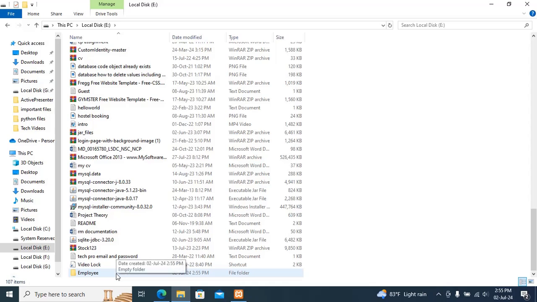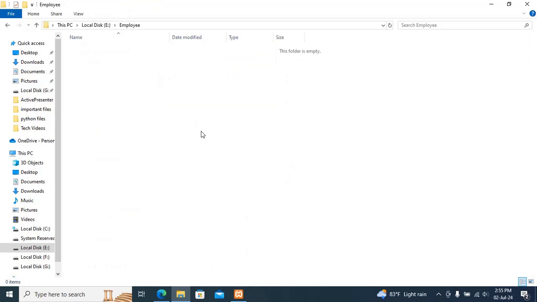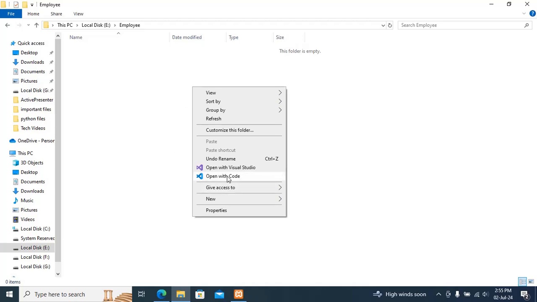Then go inside the folder, and once you go inside the folder, right click, then open with code.